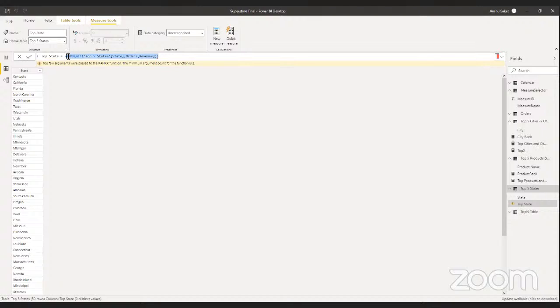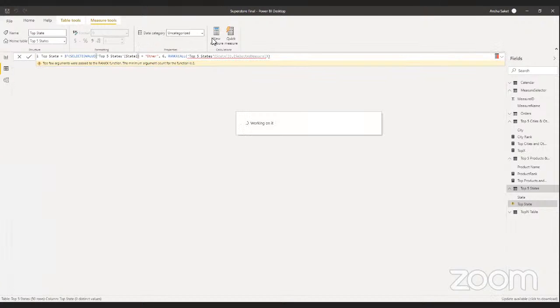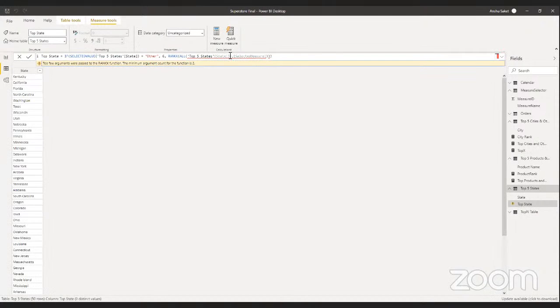So let's get rid of it and put it here. Okay, let's put it as state. It's working now. Okay, now I found the very silly error I was making. I think that should solve it.